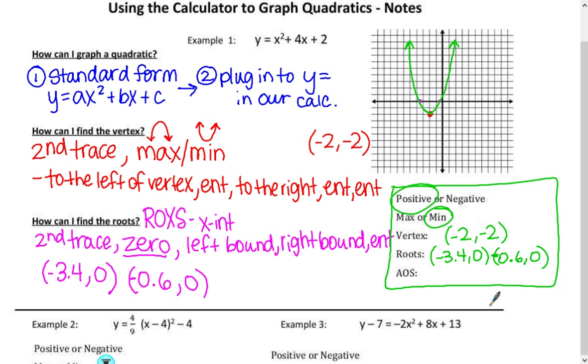Well, where does the axis of symmetry come from? Remember, it's related to the vertex. So if you need to draw in your axis of symmetry to help you find it, you can. Alright, and that's cutting through there at negative 1, negative 2. And remember that matches the x value of your vertex. So there are the key features, and that's how we find them in the calculator.